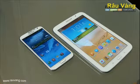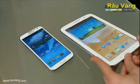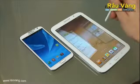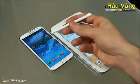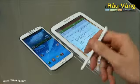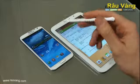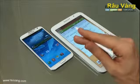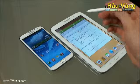As far as the inside goes, you've got TouchWiz on both. If we pull out one stylus, we can actually control them all. One stylus to control them all, as you can see. Now the stylus is Wacom powered, well, there's a Wacom digitizer underneath both of the screens on these devices. You've got 1024 levels of pressure sensitivity, which is the same as you find in a graphics tablet. So that in itself is very cool.